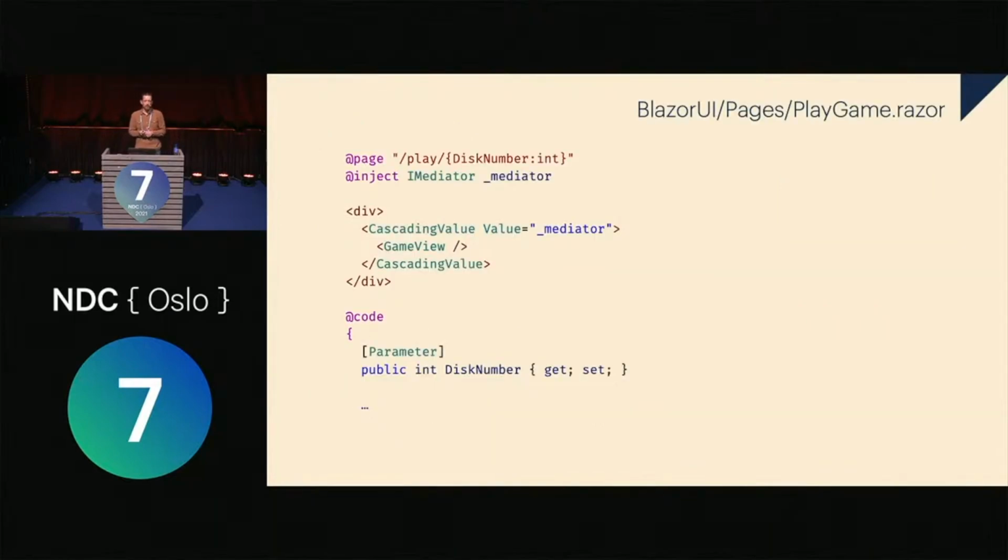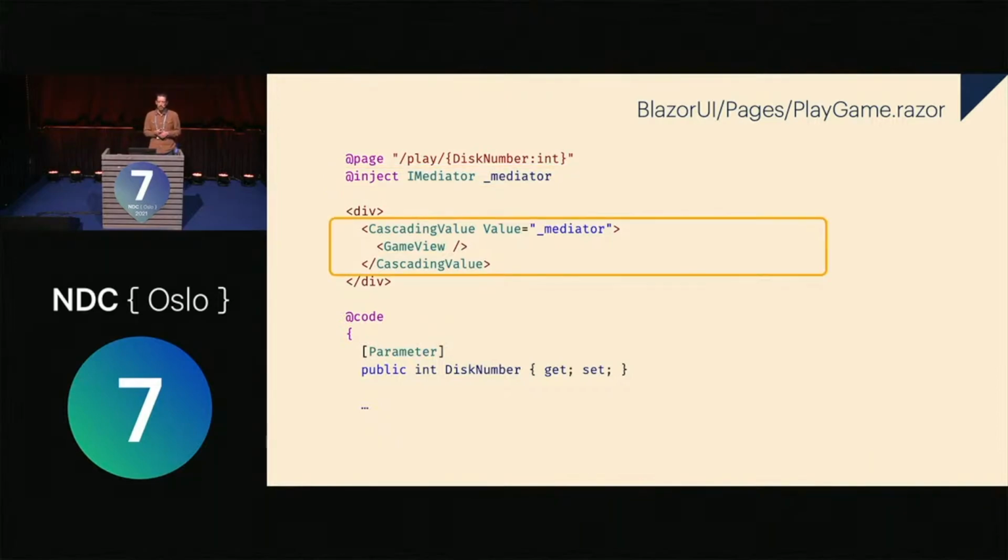All right, so let's look at some of the code, see how we use that mediator. So this is the source code for the play game page. And at the top, you can see it has this page directive. So this is basically the route for the page. And that includes a number. So this number is just my unique identification for a game, so I know what game you want to play. And then I inject the mediator into this instance. So the mediator is registered with the .NET Dependency Injection Framework, and then I get an instance here that I can use in my play game page.